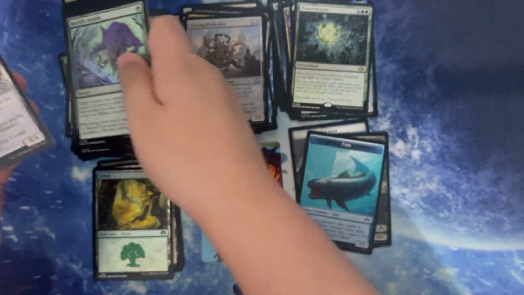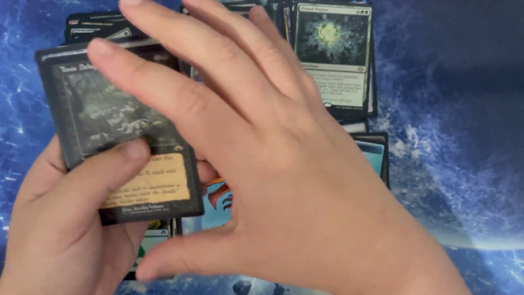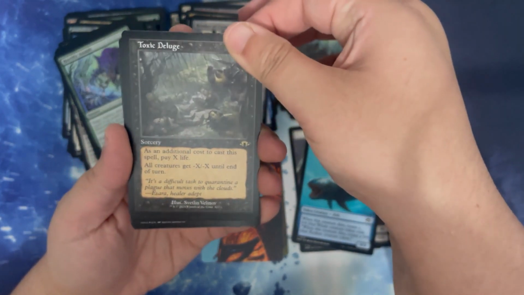That's the commons. Uncommons. Ooh, Toxic Deluge in the old border. 2 and a black for a sorcery. As an additional cost to cast this spell, pay X life. All creatures get -X/-X until end of turn.